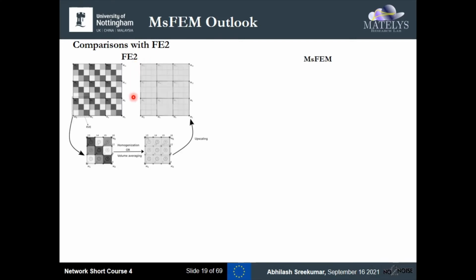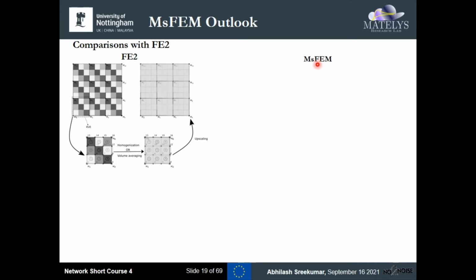In the FE square, how it works is that one takes an RVE and constructs it at the core scale in a standard finite element procedure. However, at the integration points, we are currently unaware of a constitutive law. Hence, with each core scale integration point, one attaches a micro mesh where FE computations are again performed. These micro mesh computations are then homogenized using volume averaging and then mapped onto the core scale through energy equivalence. And then we can compute this.